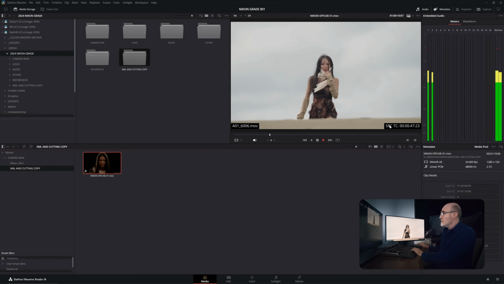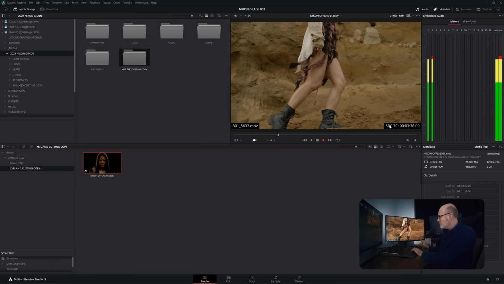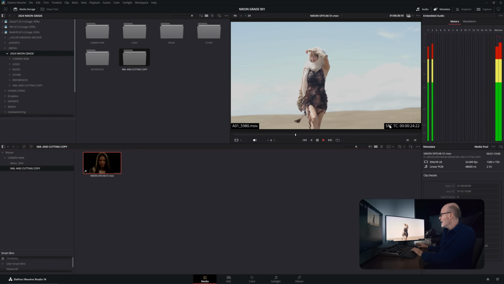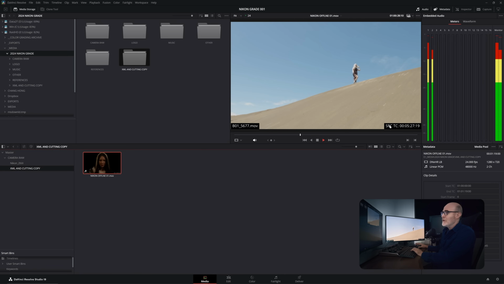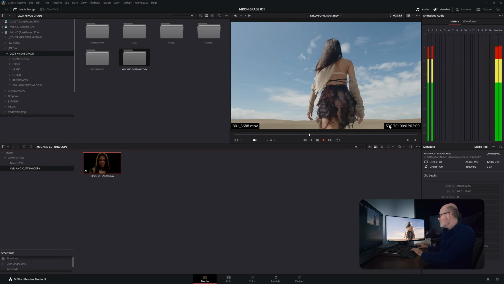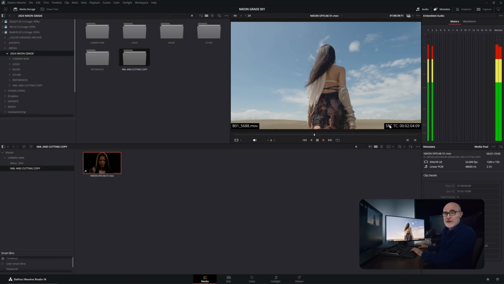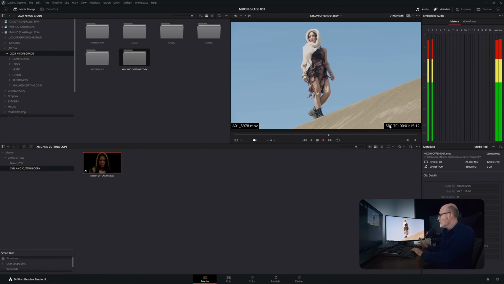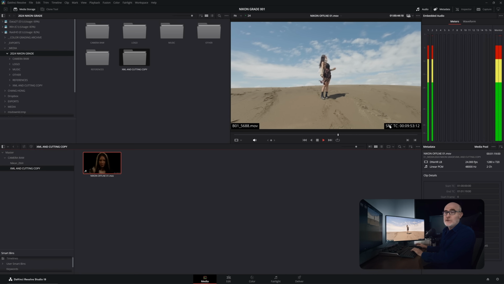So yeah, we've got several shots in this desert environment. The brief that I've been given is that they want to make it look like a certain Hollywood movie that was also in a desert, and we're going to do that. Obviously with some creative license, we're not going to make it exactly the same. These two productions were shot on very different budgets, but it's good to always look through the cut, get an idea of the flow, get an idea of the story, know what you're in for.